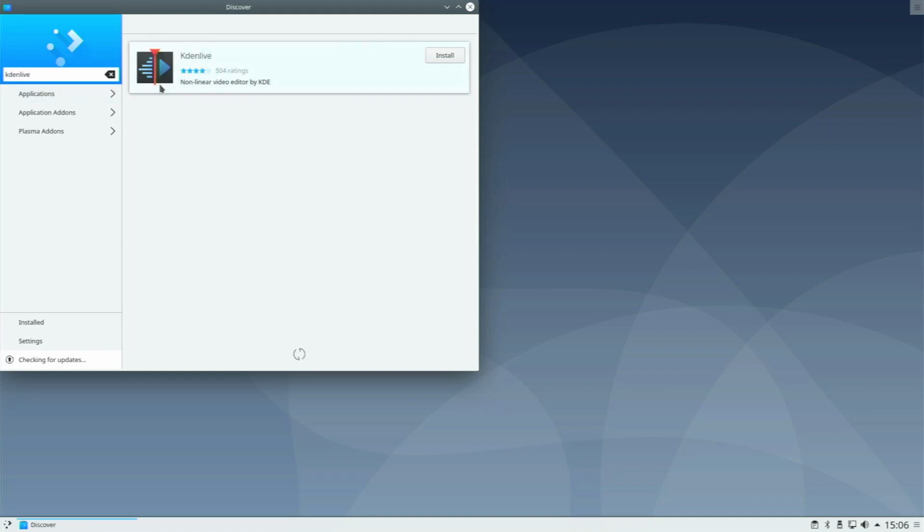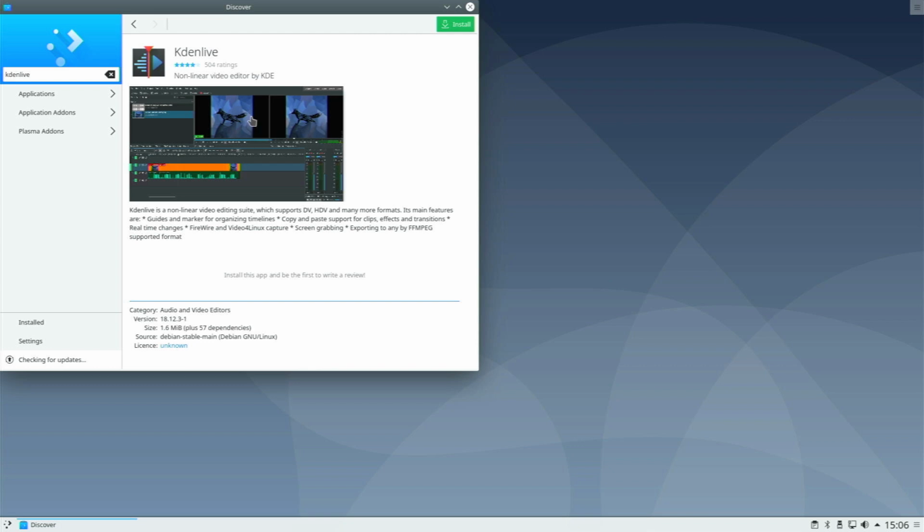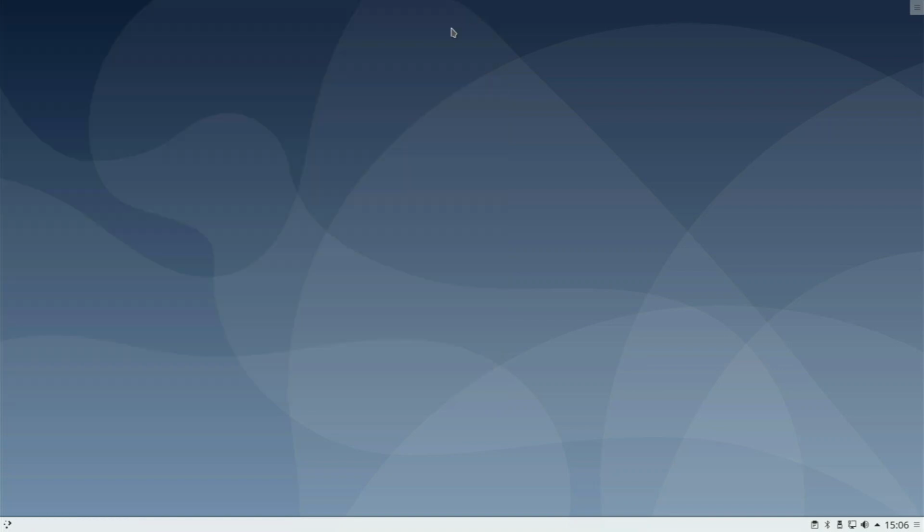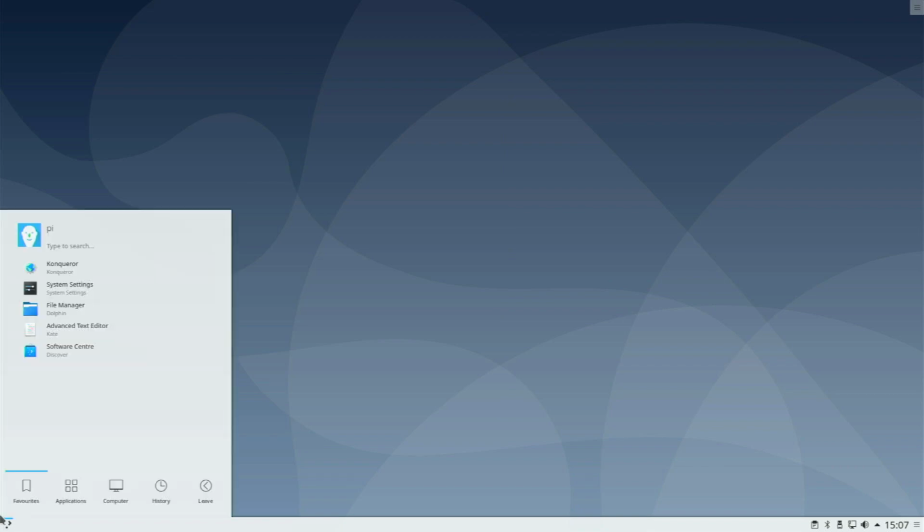Let's search it. So Discover seems to actually function on Raspberry Pi OS. Pretty awesome. If I click on it, we should get some more info. Yeah, we get some more info about the application, and it works. So it's pretty cool to see Discover actually running on KDE on our Raspberry Pi. Next, I don't really need to go through all these things. They're just some default applications on here.